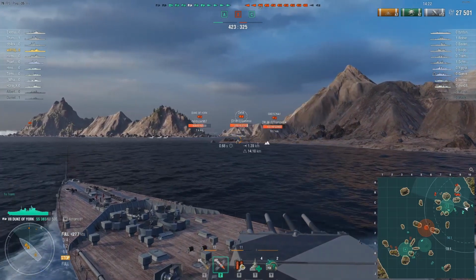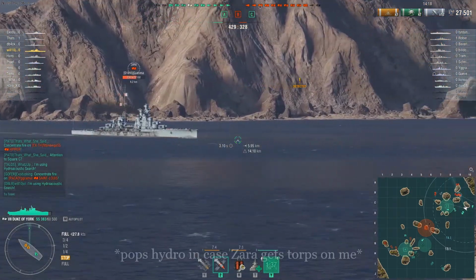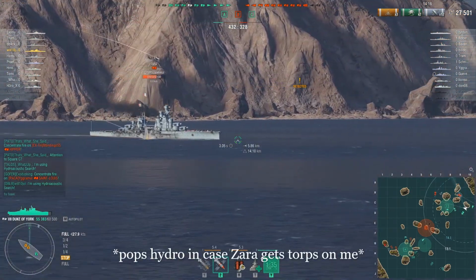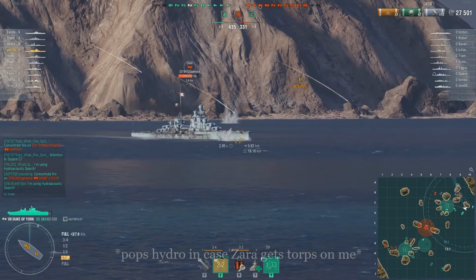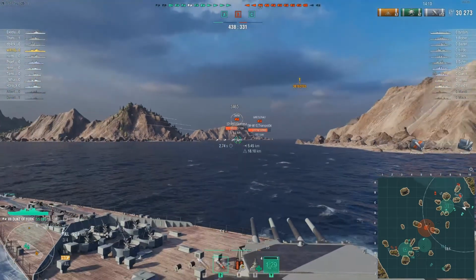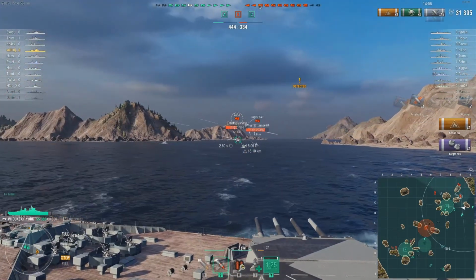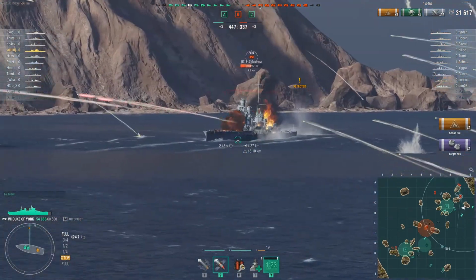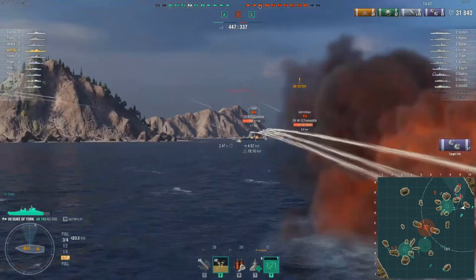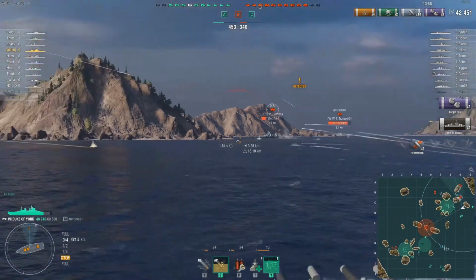I load armor-piercing shells and prepare to engage the Zara, the closest ship to my position. The Zara knows what it's doing, and wastes no time in turning towards me, but I fire my turrets individually to ensure maximum damage. Now trapped in front of a loaded battleship, the Zara's time has run out, and to compound the effect, it cannot complete the turn quickly enough to avoid running aground.